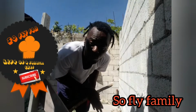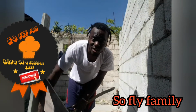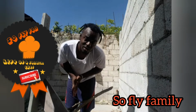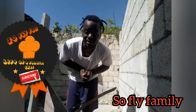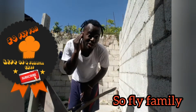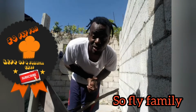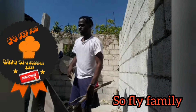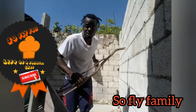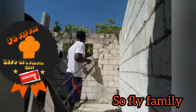So it's about nine, ten o'clock in the morning, you see me? We just get the fire together. We just show you these simple steps for roast breadfruit. We bring it to the roots of everything, a true Jamaican thing. Roast breadfruit from scratch, you see me?